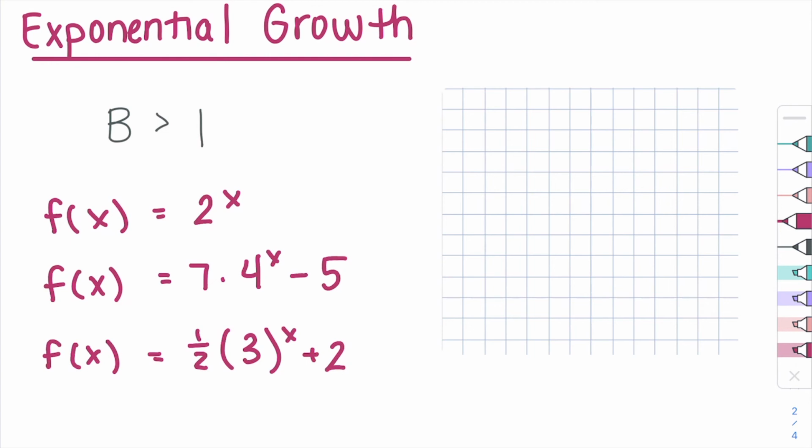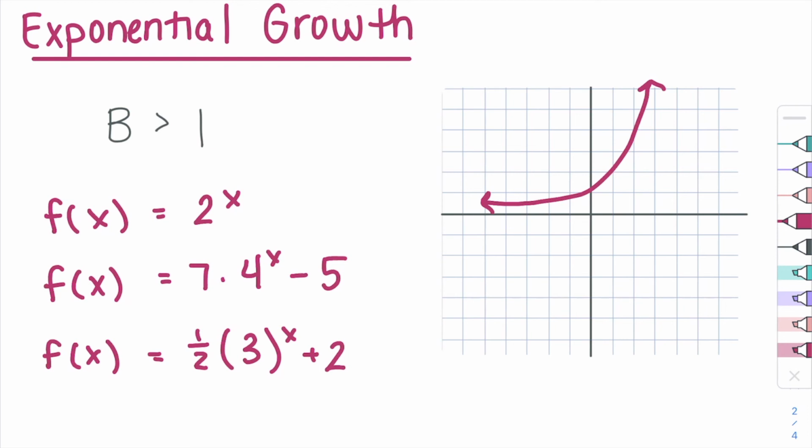And your exponential growth graphs will always look like your parent function. They will always be in some form starting off slow and then speeding up. So it's a good way for you to be able to check yourself, because your classwork today is going to give you an equation and ask you to find a picture of the graph and explain the different pieces of the equation. So if you see that the growth rate is a whole number bigger than 1 or any number bigger than 1, the graph's got to be going up.